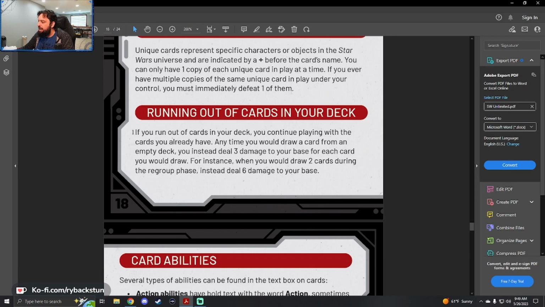Running out of cards in your deck. If you run out of cards in your deck, you continue playing with the cards you already have. Anytime you would draw a card from an empty deck, you instead deal 3 damage to your base for each card you would draw. For instance, when you would draw 2 cards in the regroup phase, you deal 6 damage to your base. Cool. That means that mill, while still a strong-ish strategy, is not going to instantly defeat you when you run out of cards in your deck. I think that's pretty good.